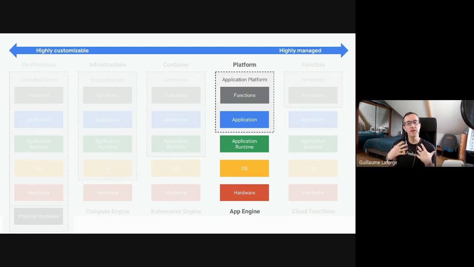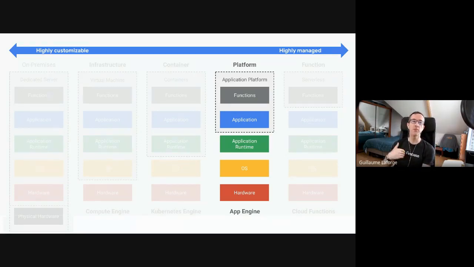But you deploy applications on an App Engine runtime. So it's not a container where you can run anything. It's a set of runtimes, I'm going to list them in a few slides, that you can choose from to run your application.